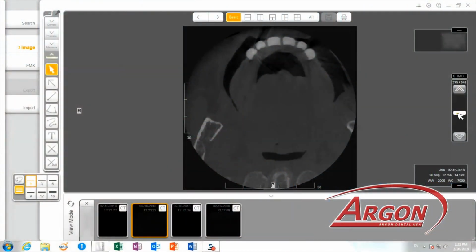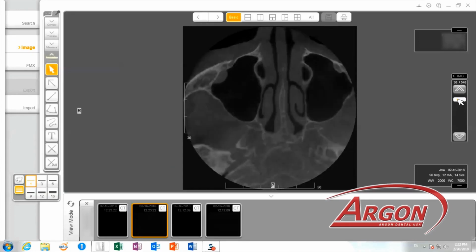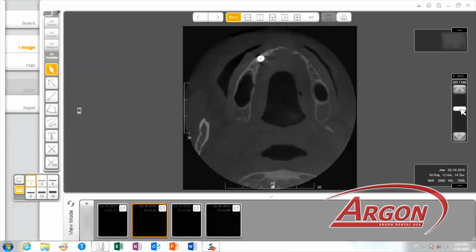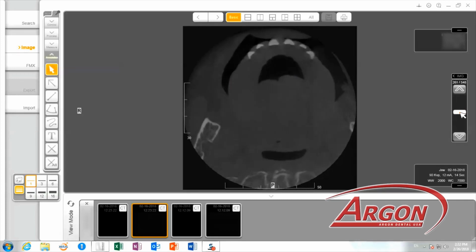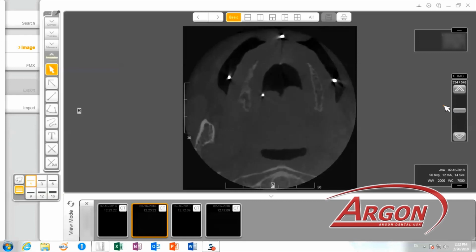Now you can see the post-op CT scan with the denture in the patient's mouth. Notice the white dots, which again are the SureMark markers. Now we were able to take the CT scan with the denture out of the patient's mouth and merge it with the CT scan of the denture in the patient's mouth.